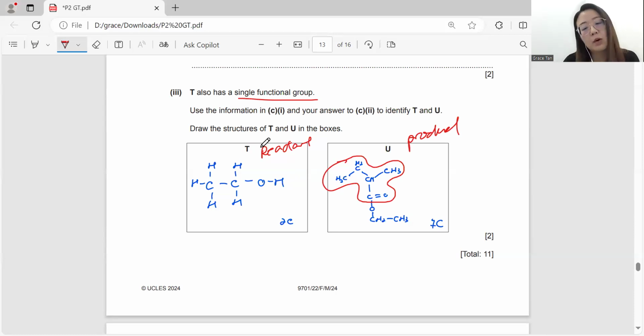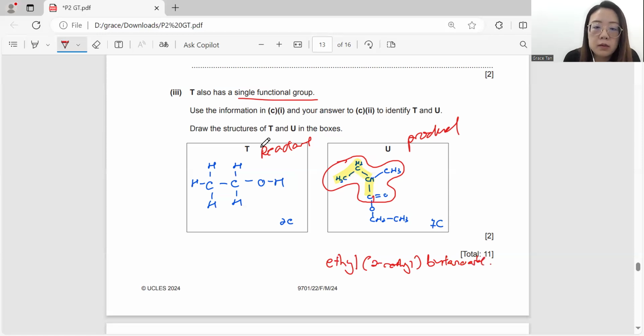Okay, what about the IUPAC or so-called systematic nomenclature? Ethyl. Now the main chain would be here. This would be the main chain. 1, 2, 3, 4. So ethyl, then in brackets, 2-methyl butanoate, because this is 1, this is 2, this is 3, this is 4 on the butanoic acid. So at number 2, there's a methyl. So 2-methyl butanoate. Ethyl 2-methyl butanoate. So this will be my ester name now.